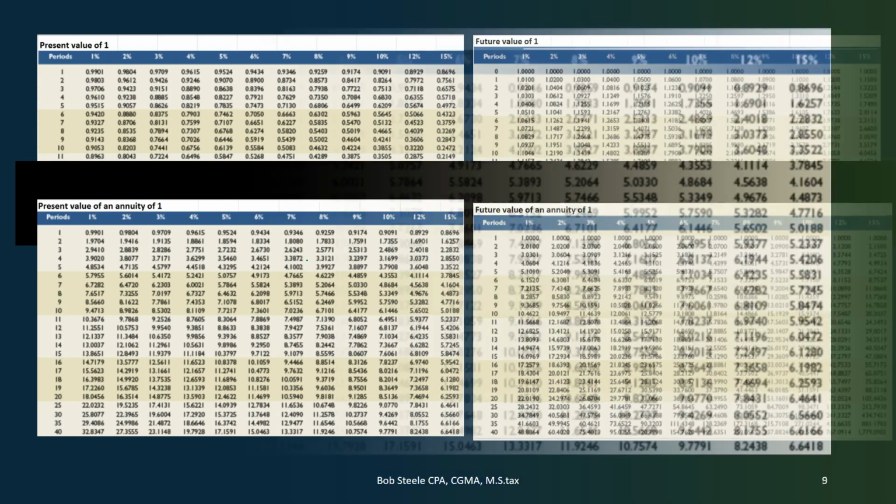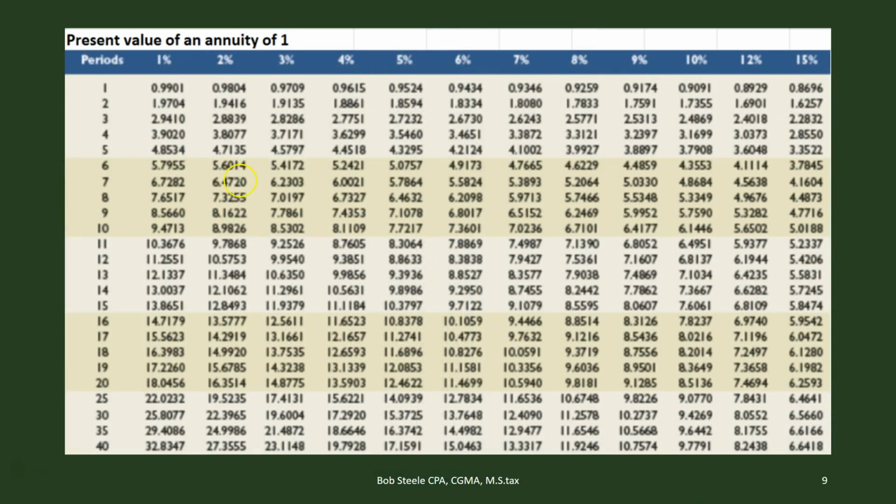We're not usually going to use the future value most of the time. So here's the one we're going to use: the present value of an annuity of 1. And remember what we need to know. We need to know we're at 7%, and we needed to know the 2 jobs. I think it was, what was it? It was 4 and 5.